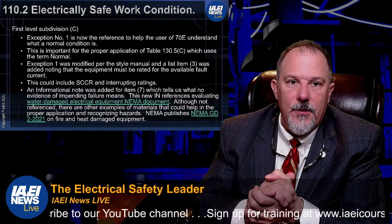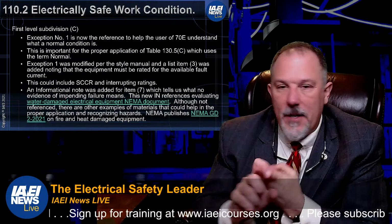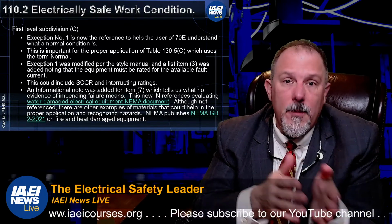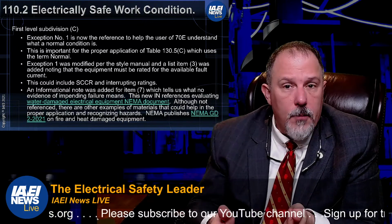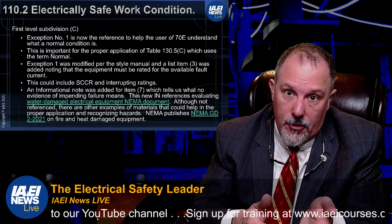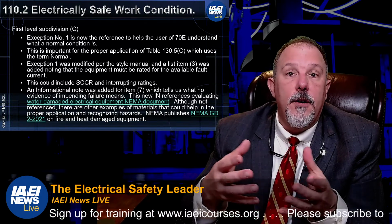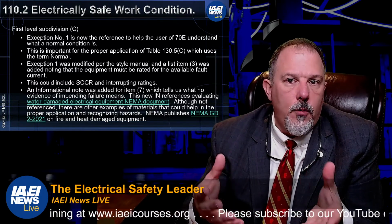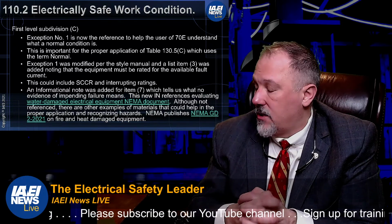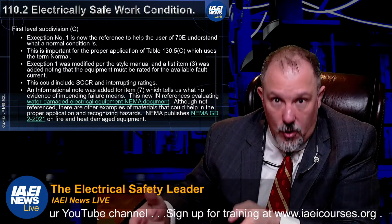It tells you that you don't have to establish an electrically safe work condition when the equipment is properly installed. And what does that mean? Where do we go for installation requirements? The National Electrical Code. So that means that my circuit breakers are not over-dutied, my equipment short circuit current ratings exceed the available fault current at that equipment, so they're properly applied. I'm applying an overcurrent device or equipment that's rated at a specific voltage at or below the voltage rating that it is rated for. So properly installed. That is on the National Electrical Code's shoulders, right?